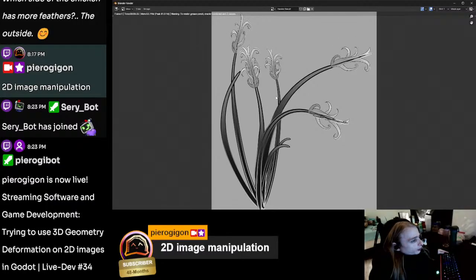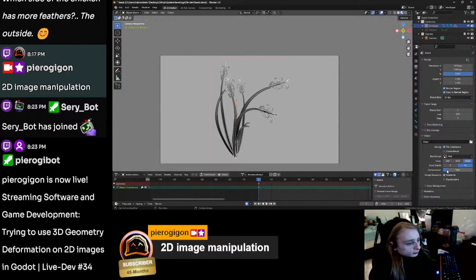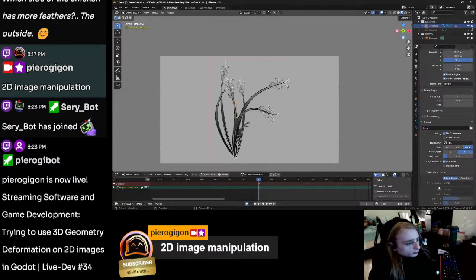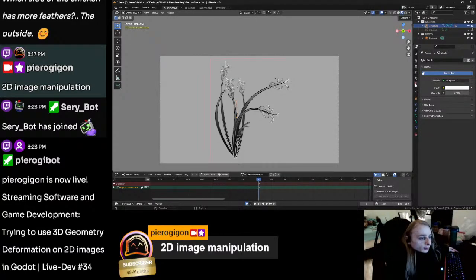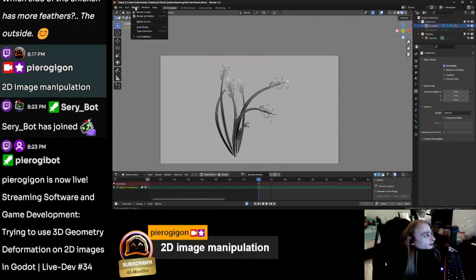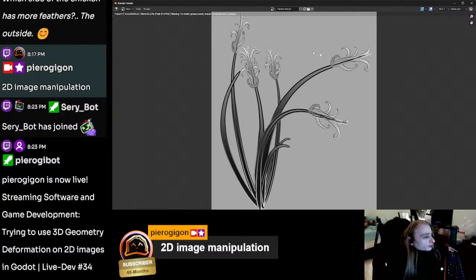Okay. The problem is that the background is not transparent. Maybe in world I can do this. That might do it, right, what I just did there. Let's try rendering again. No, that still has a background.